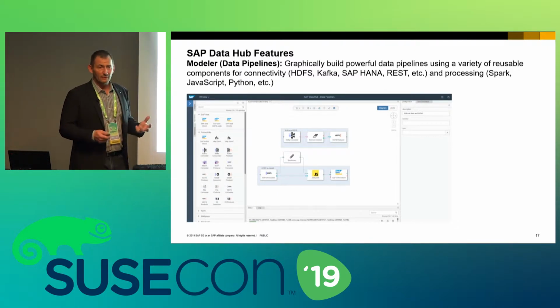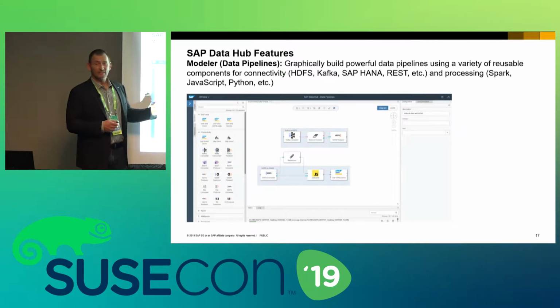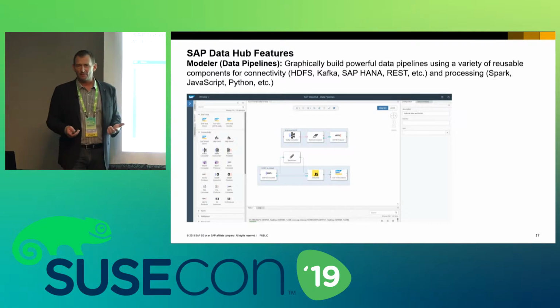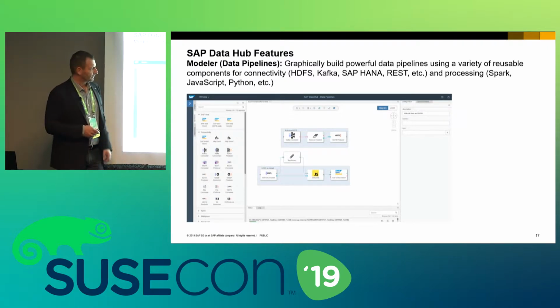This can be one set of data from one system or multiple systems. It can be very simple pipelines, can be very complex pipelines. You can create multiple pipelines to interact with one another in a graph. It is very, very flexible.